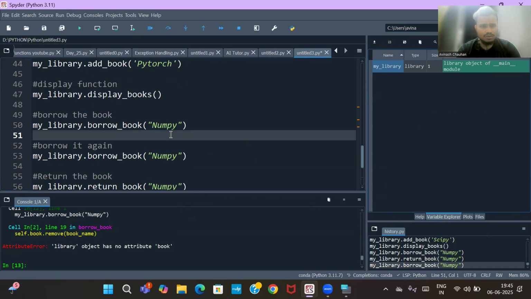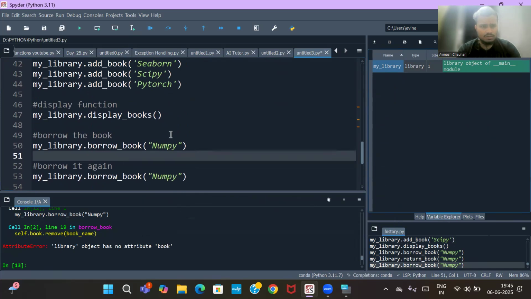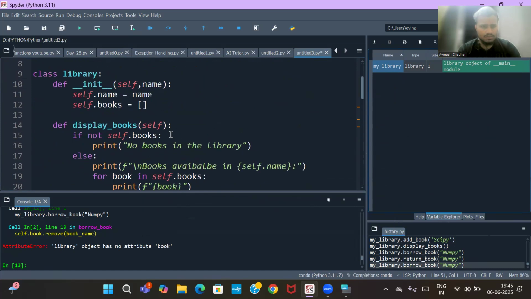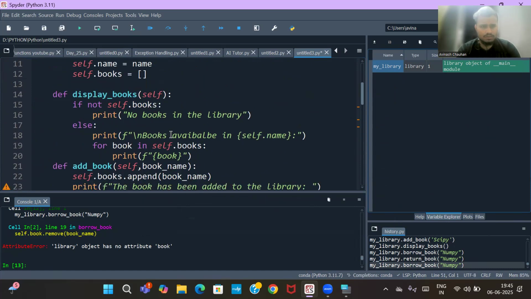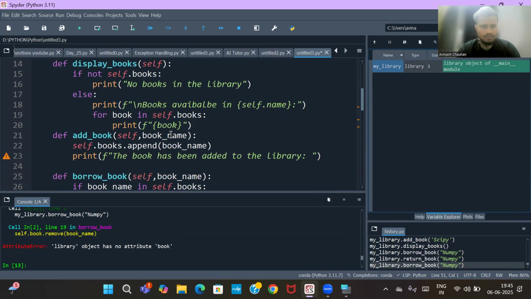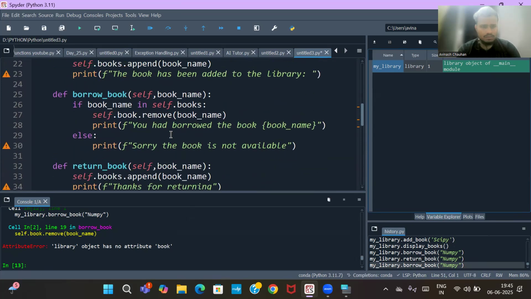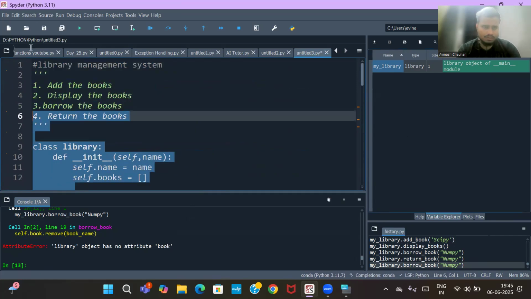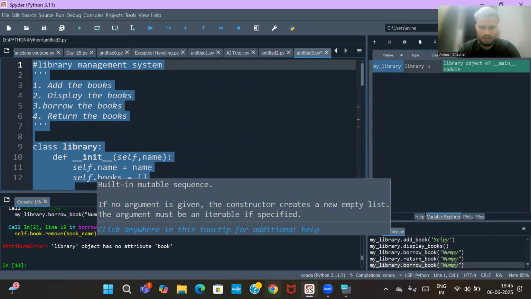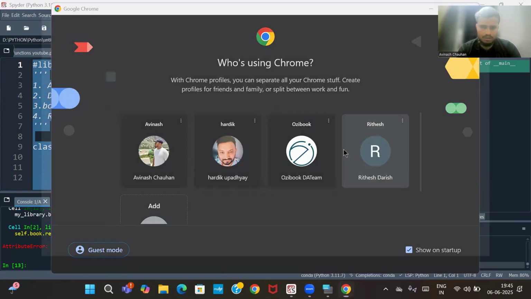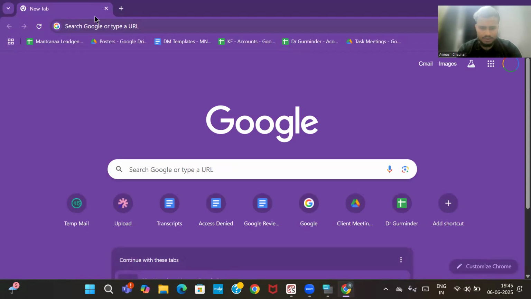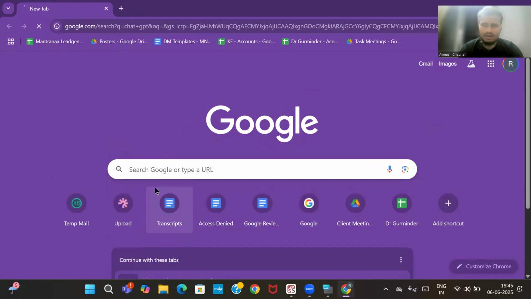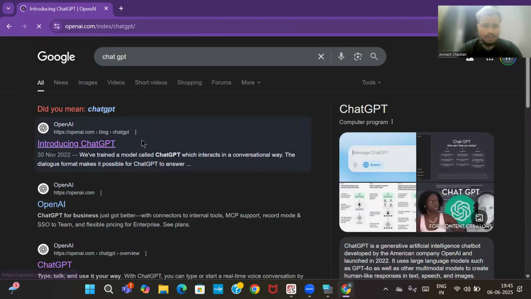Right, showing the error. Just give me a second. I will just open ChatGPT to see. Basically, everything is just a matter of syntax error.